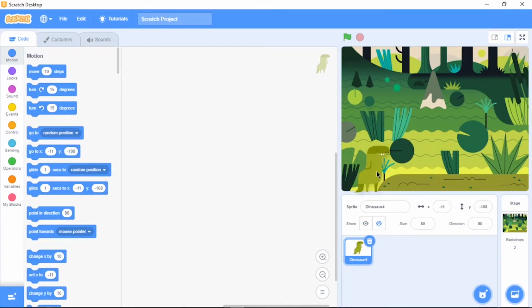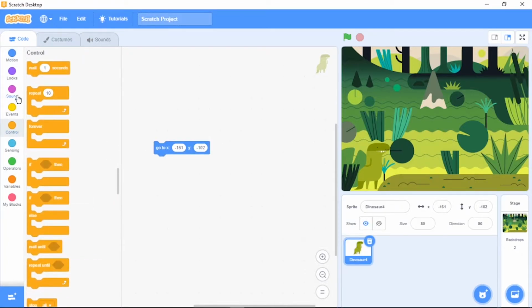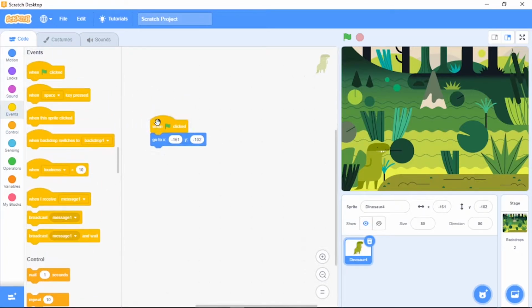So I'll put it here. Okay, so you're just gonna grab this, go to X and Y. So when clicked, go to X minus 191 and Y minus 102. So every time I click go, it'll always appear over there.